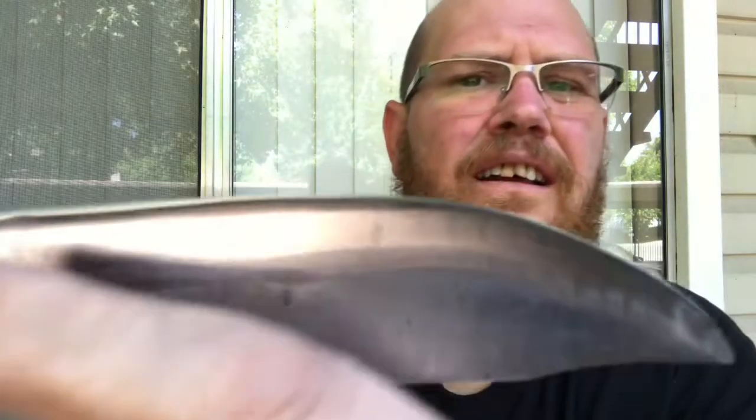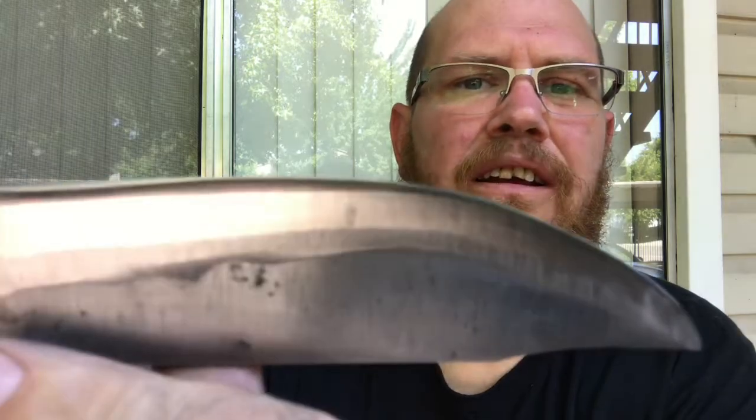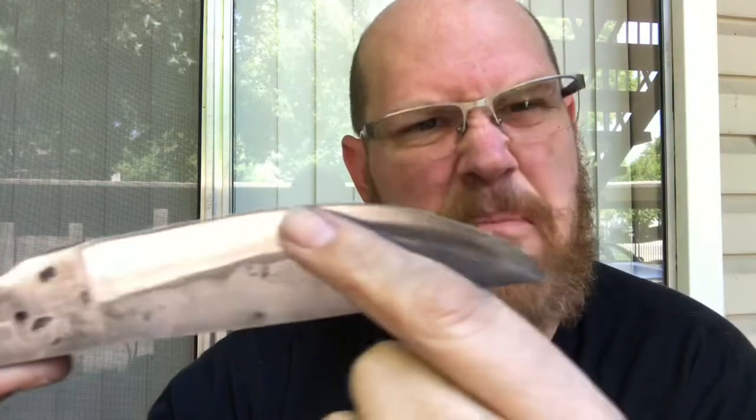Okay, so took it all the way up to the 1,000. You can actually almost see a mirror-like reflection. Now if I order more, like up to 5,000, 10,000 grit, this could be a mirror and it would look so beautiful, but I'm still a beginner, and Logan knows this, so it's okay. It's already got an edge on there, so that's kind of cool.